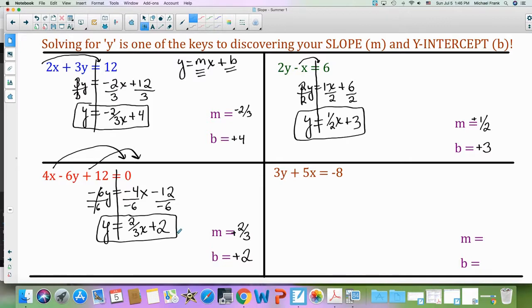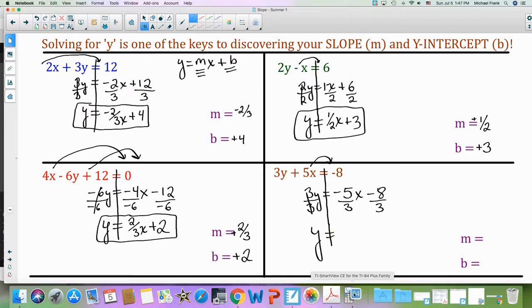And for our last example, 3y plus 5x equals negative 8. All right, so once again, I'm going to put my little wall here. I'm going to take my positive 5x and throw it to the other side, and I end up with a 3y, stays over here, and I get negative 5x, and my negative 8 stays on that side, so it stays negative. And then finally, I'm going to divide by positive 3 here, which means I have to divide everything by positive 3. And that cancels, and I get y is equal to.